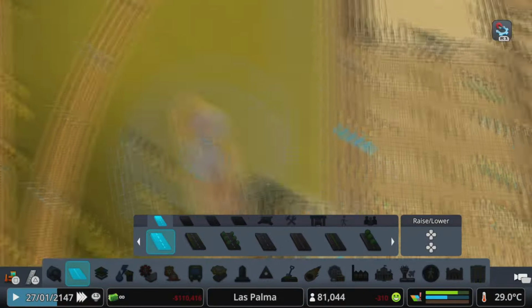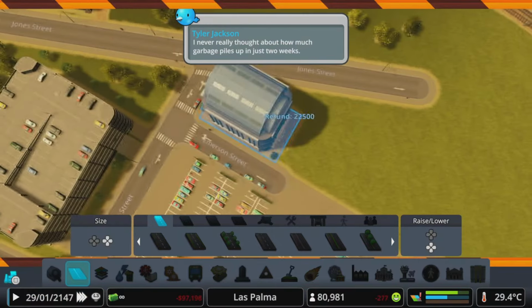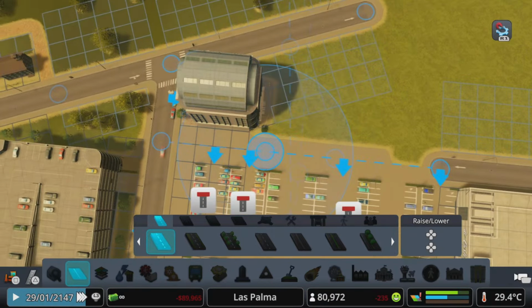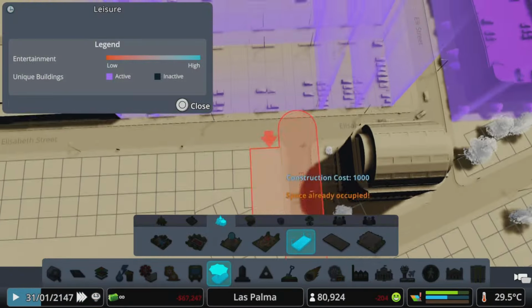I was putting in a bank because we haven't done one of those in this general area of the city anywhere near here. And there's a ton of commercial business here. So figured might as well do one. It just makes sense.